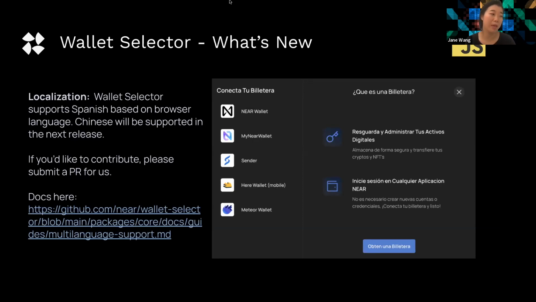Now, if the dApp is paying the user in NEAR for whatever they're doing, then the account is just funded. It's paid. You have enough NEAR to pay for the gas. Cool.